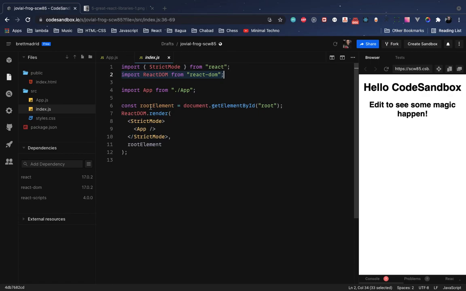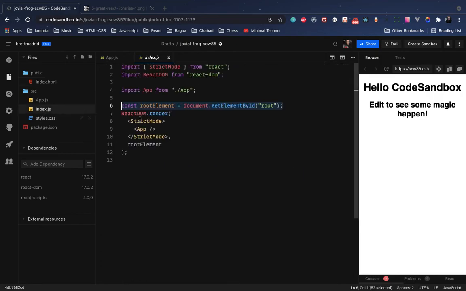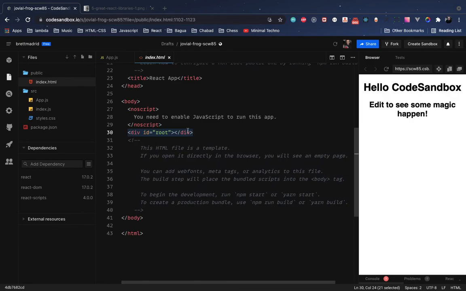And so, right here we have document.getElementById. This is the old JavaScript way that we used to interact with the DOM for everything. Well, with React, we use it usually one time, to get this root tag into a variable. We're getting this right here in JavaScript. And that div tag right here is, if I were to do a console log on this variable, it would basically show me this right here.